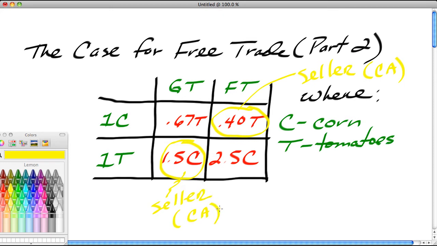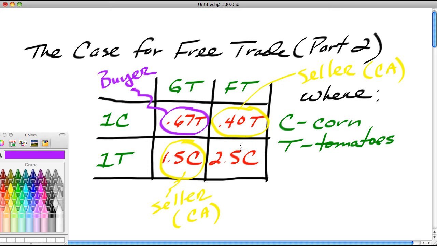So this table shows us that the world begins to split into 2 basic groups. There are the sellers who have the comparative advantage, and there are the buyers who don't. Now if we look at corn, we see that Greenthumb has the comparative disadvantage in corn. Therefore, she should be the buyer of corn. So we'll see later on that if Five-Thumb makes corn and sells it to Greenthumb, she'll actually be better off than if she tried to make both products herself.